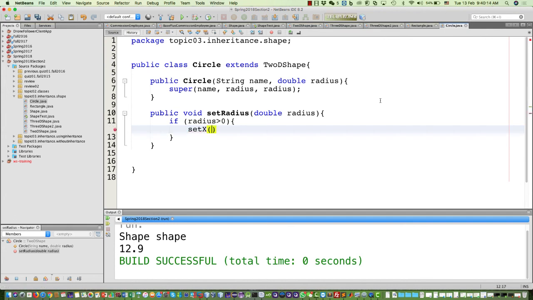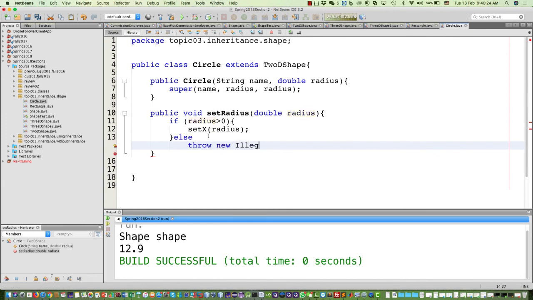X radius. Else, throw new IllegalArgumentException: radius must be greater than 0.